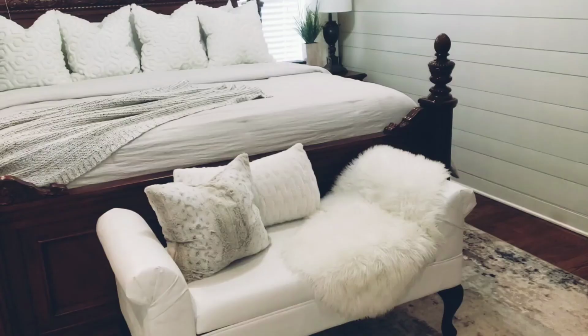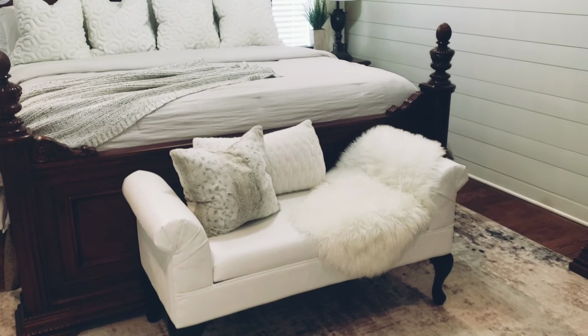So I've ended up using two coats, and this is what it looks like. I love it. It brightens up the space and it looks updated. Oh, it's so beautiful. I love it. Would I do this again? Yes, I would. I would definitely do this again.